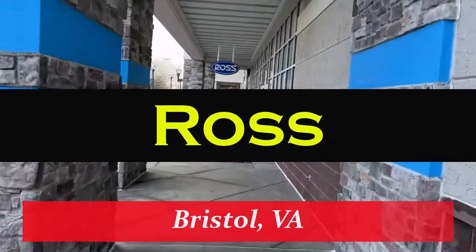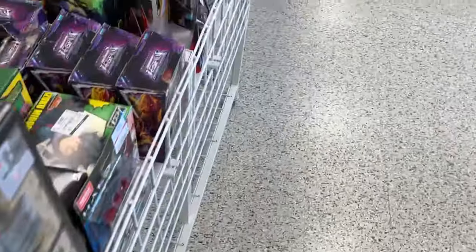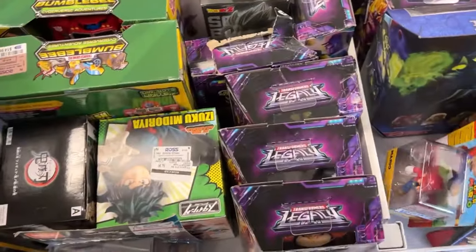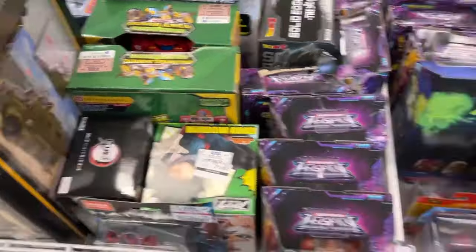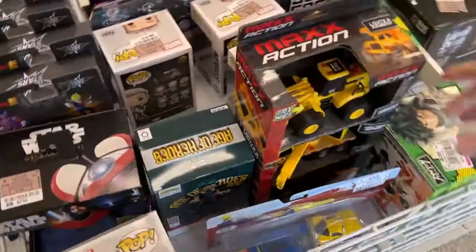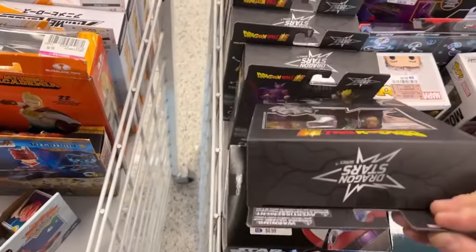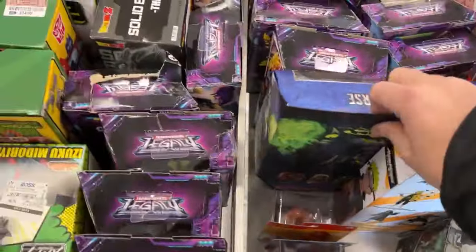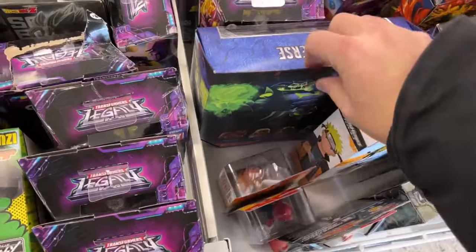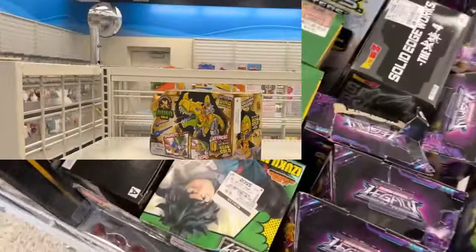Let's head into Ross in Bristol Virginia and see what they got on this cold rainy slash snowy sunny day. Let's check up here by the register first. It's not the sexiest restock but they've got Mario and Goombas — they didn't have those when I was in here on Friday. The max action here, they didn't have that either. Got a bunch of Dragon Balls — I don't even begin to know anything about Dragon Ball Z. They've got Siren, three of her, and one Skele-God left.